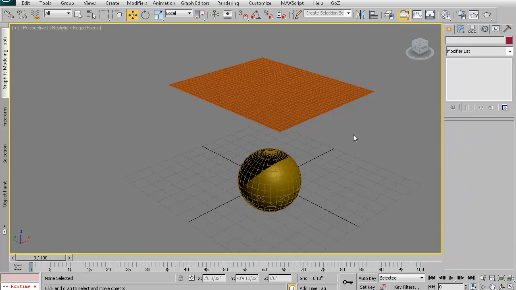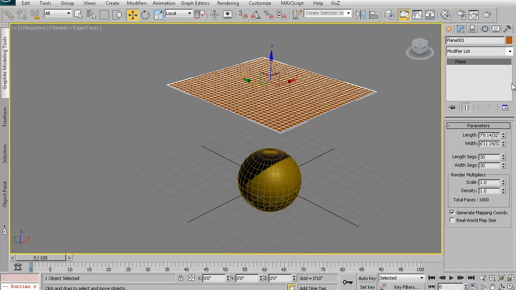Okay, just a simple quick run through of the cloth system in 3ds Max and how you can cache this out and then even apply it to meshes of different topologies. First, we're going to take the piece of mesh here, a simple plane object with a fairly high number of polygons.